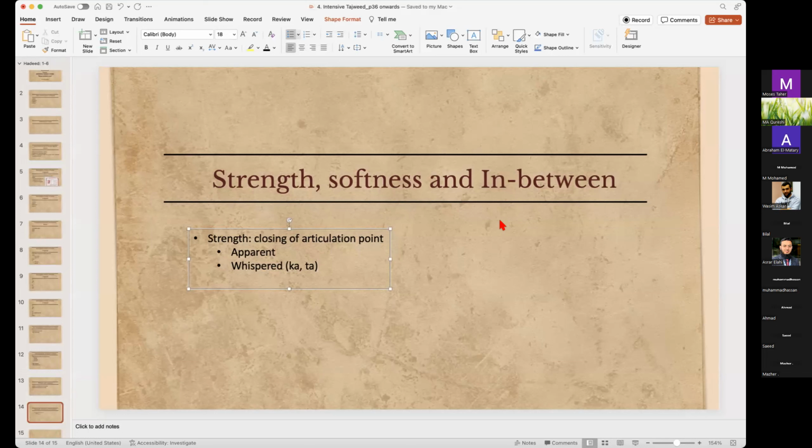So you can see with bayniya, now we're talking about the in-between ones. And as you can see, the lam and the ra have the characteristic of, as we said, inhiraf, which is digressing from the norm. So they are pronounced as the letter is rolling, as the tongue is rolling. And because they need that extra time, they're not regarded as one of the strong letters. They need more time in order to be released. So yeah, continue.